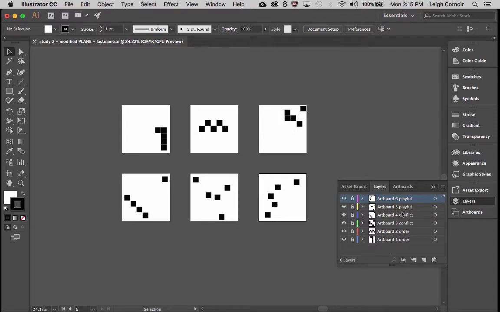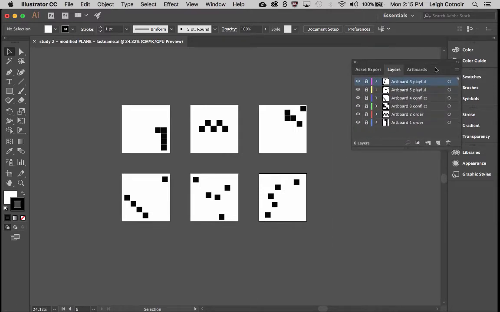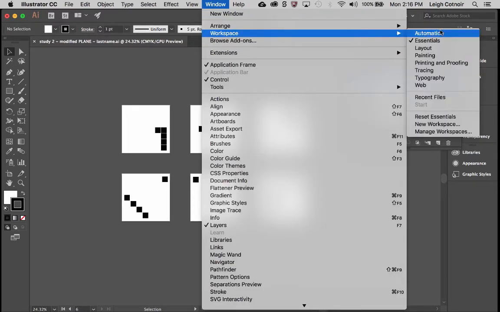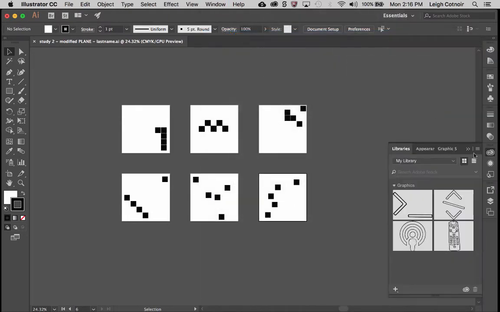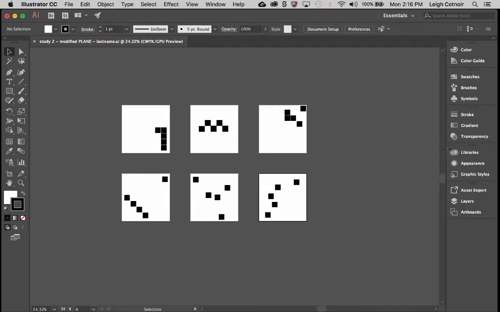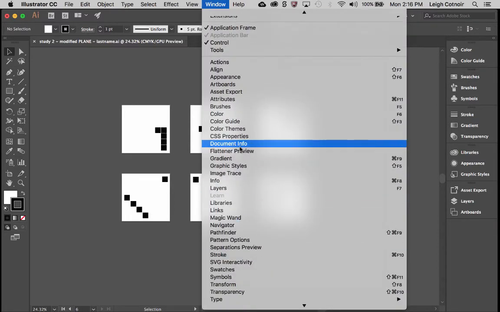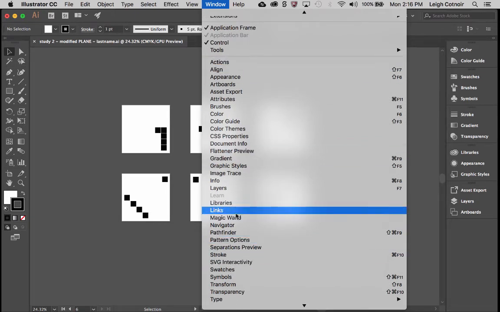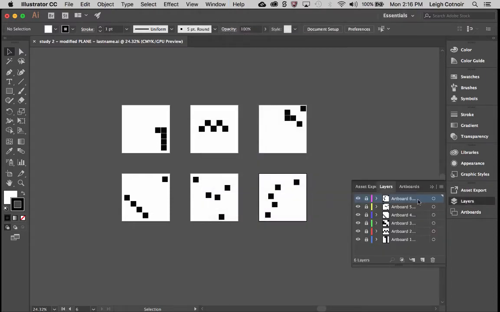So, first thing is first, if you remember a little bit about what I showed you before, I have my layers over here, and if you need to start where I'm starting, let's go over here to Window, and we're going to go to Workspace, and we're going to choose Reset Essentials so that you'll get something that looks sort of like this. I'm going to pull this out, and I can see the names in case you don't know the names of your different panels. You can grab your panels over here. You can also go to Window anytime you're looking for something specific and you can't find it. It's not open or something, you can always go and grab it here. So like layers right here, it pops open right there.